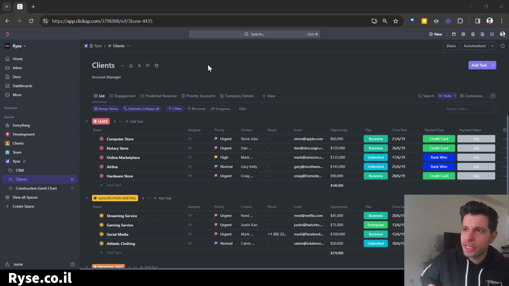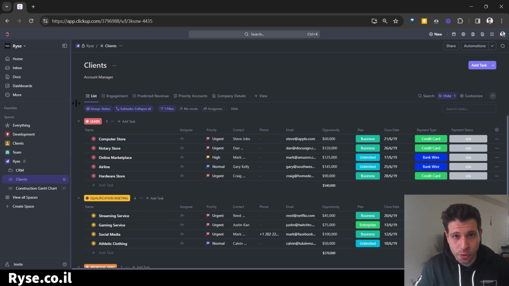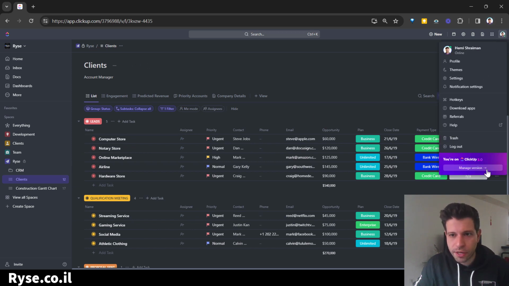So first and foremost, ClickUp is a robust foundation for all your project management tools and needs. There's so many types of integrations we can do here, and this has been available also at ClickUp 2.0. But let's talk about 3.0. First of all, it's a different design. It's a cleaner design, it's a cleaner look. And if you're thinking if you should move or not to ClickUp 3.0 from 2.0, you can check it out and you can easily return to the last version from here.